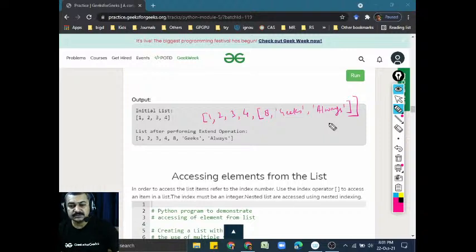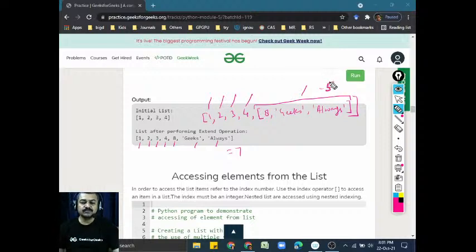This is the list you have. But here, what is the length of this whole list? 1 2 3 4 and 5. This is treated as a whole. But here, what is the length of this list? 1 2 3 4 5 6 7, and here 4 5. What difference do you see? This is the append operation and this operation belongs to extend. So I hope the difference is visible.